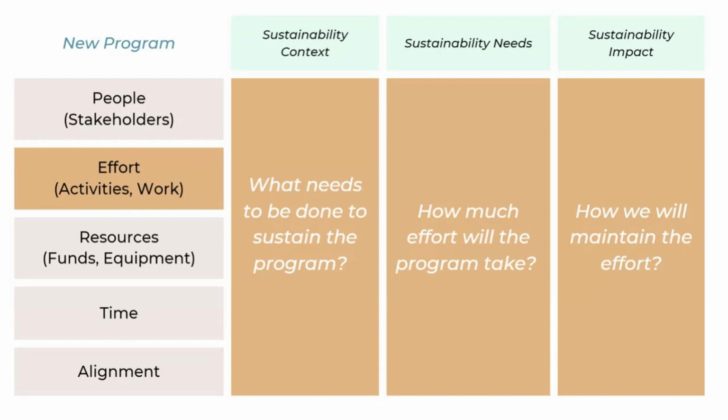And so this could be communications, this could be different elements of the program design that still need to be developed. And so we can ask similar questions about resources and time. So what resources do we need and how much time will it take to implement the program? Questions about alignment can be used to help us consider how our program is aligned with other programs, with organizational priorities and goals. And so this is an exercise that can be done with your project team or leadership team or key stakeholders. This type of assessment can help you begin your implementation planning efforts.